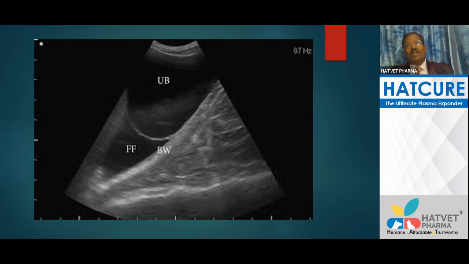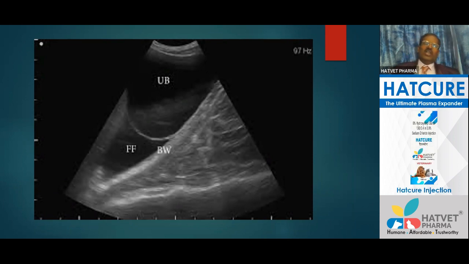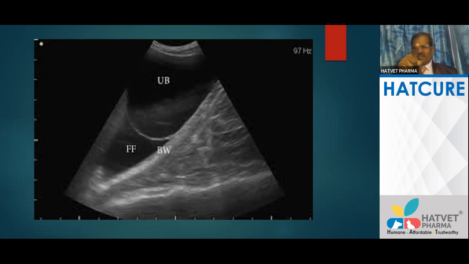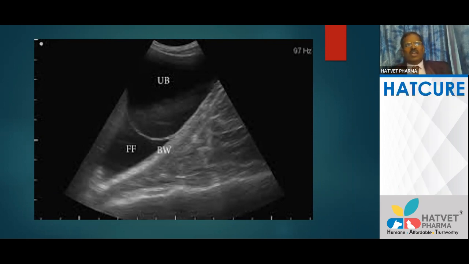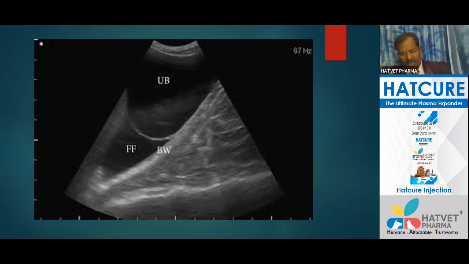You can also keep the probe where the chest tube will normally be used, maybe at the 12th or 13th rib. Another area to focus on is the pericardial site, maybe the 3rd to 5th intercostal space. You need to go in a zigzag way: start from the dorsal aspect of the thoracic cavity, then come caudal, then again to the mid-thoracic cavity, then caudally. You need to screen the entire thoracic cavity so that you can identify the presence of fluid, especially in the pleural area.